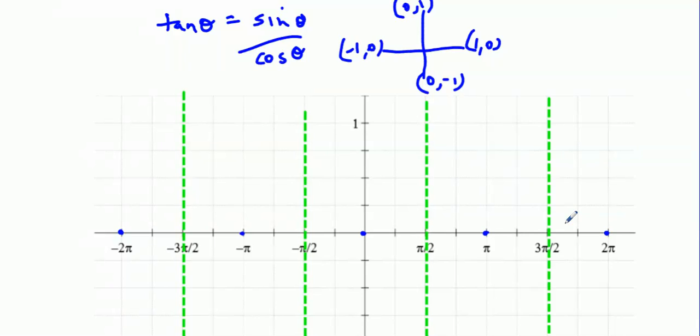But what I would like you to think about is, okay, let's think about some other points. What's halfway between 0 and pi by 2? Well, that's pi by 4, right? And can we figure out what the tan of pi by 4 is? So pi by 4 is up here. We know that's 1 root 2. And so the tan of pi by 4, opposite over adjacent, is 1.